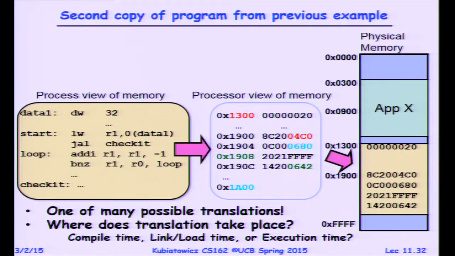So the couple of high-level bits to get out of these slides is there's some really interesting stuff going on between the source code that you write, the assembly that produces a binary format that's relocatable, and then the final form that's loaded into memory based on where it is. All of that has to happen to generate things that the processor can actually execute. Okay? And the other interesting thing to take from this is, let's suppose that both this thing I called AppX and this thing down here are the same program, but I've loaded it into two different places in memory. The binary is different.